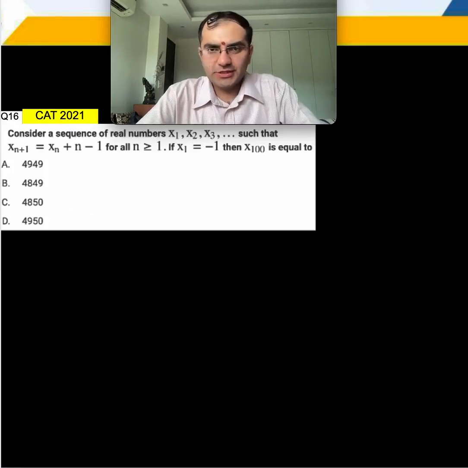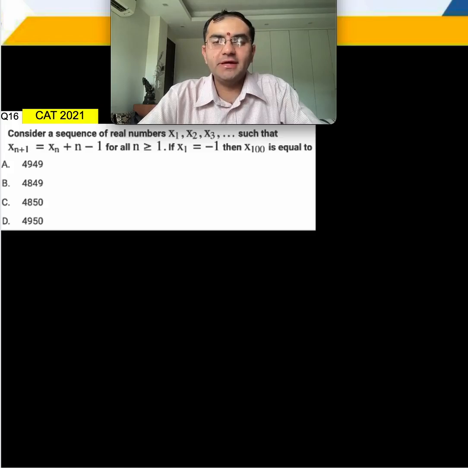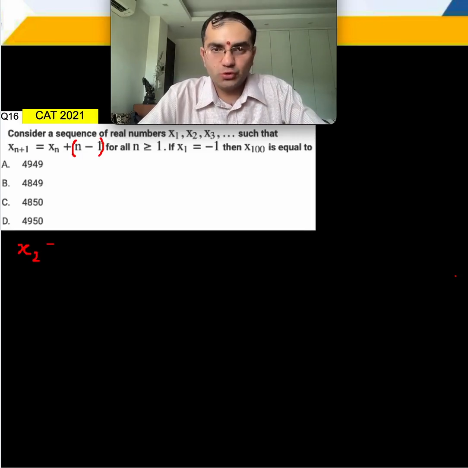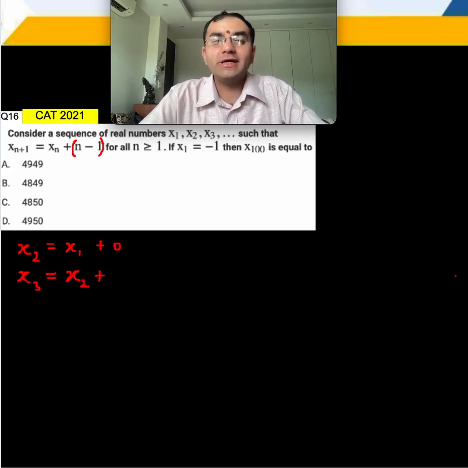Sequence and series question, which is generally seem to be a little lengthy and tricky. Round 2 में करना चाहिए. So यहाँ पे let us discuss. You are given a sequence of numbers such that the next term xn plus 1 is equal to xn, the previous term, plus n minus 1. ठीक है. For example, if I write x2 by putting n equal to 1, I get x1 plus 1 minus 1, 0. x3 will be पिछला term x2 plus 2 minus 1, 1.